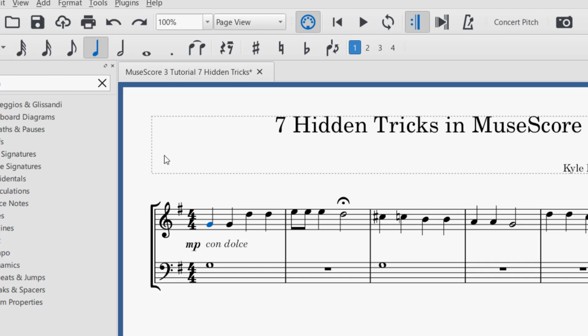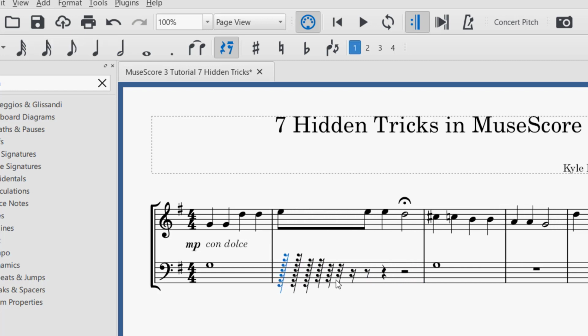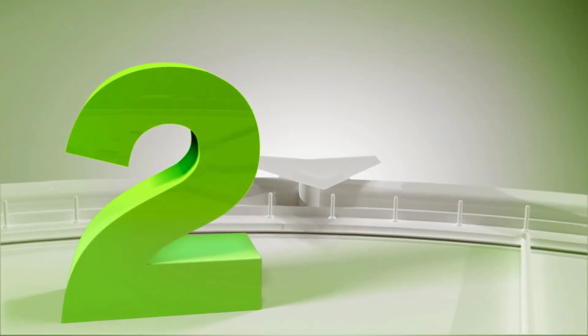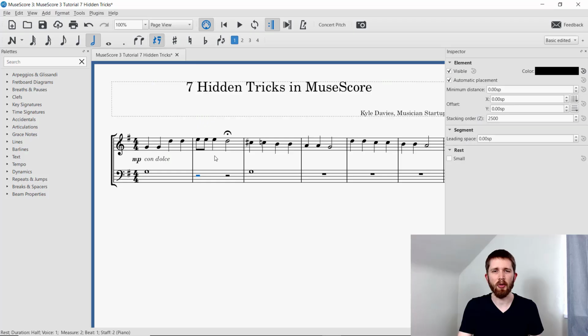So Q and W are extremely helpful when you are creating the notes that you are working with. And again, this will help you if you are trying to get something that is a very short note, or it works with rest also. So if I highlight this rest and I do the same thing, Q, it will keep making extremely short rests.